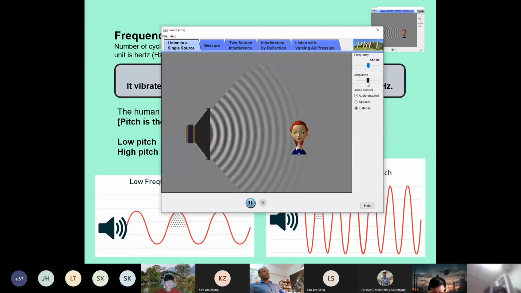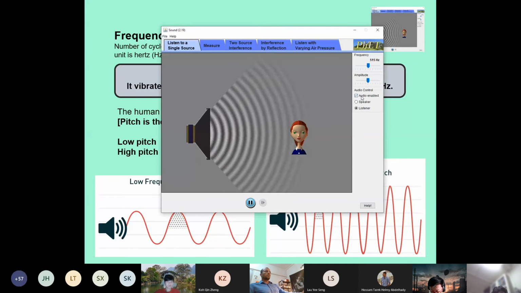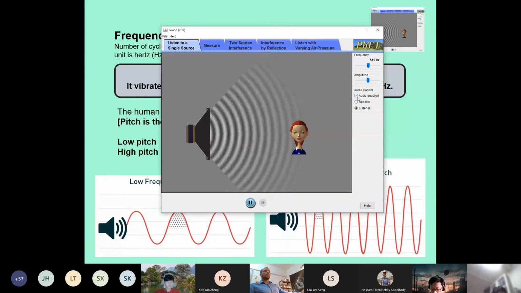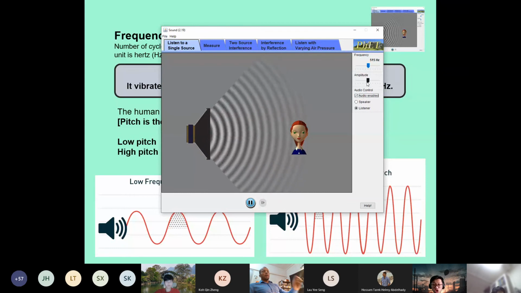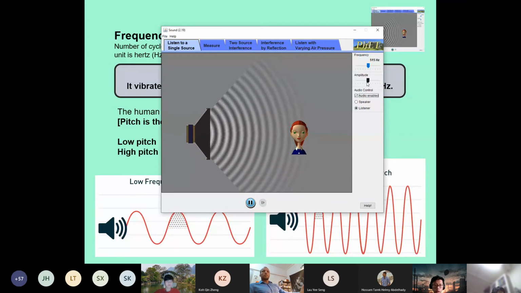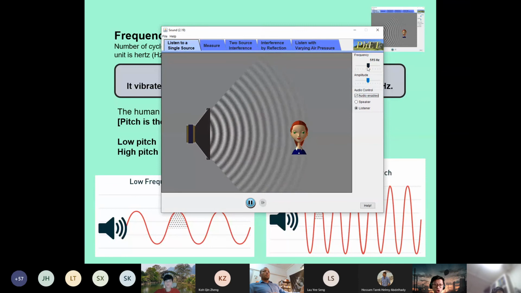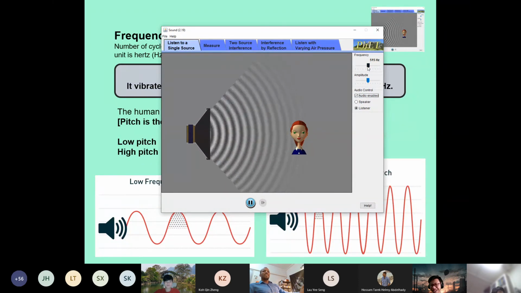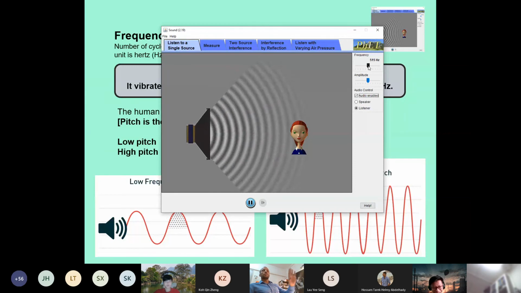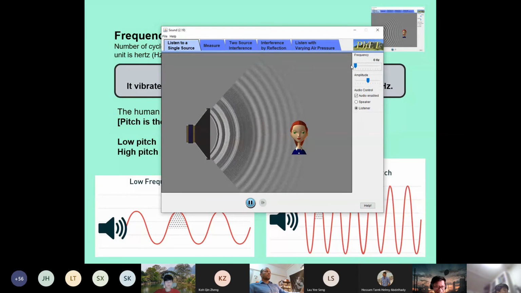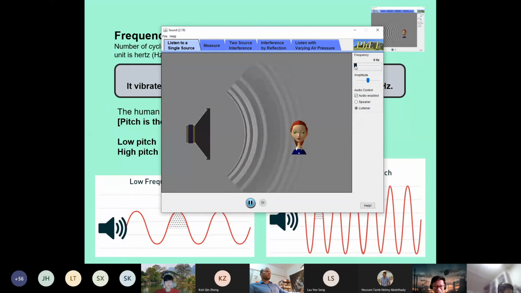Now I will try to simulate when I start changing the amplitude and the frequency. You will hear the sound, how it will change, so to get an idea. I hope you can hear some sound right now, right? Okay, now look when I increase the frequency. Or let me lower the frequency. Almost nothing happened, right?